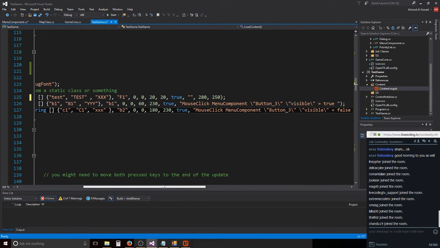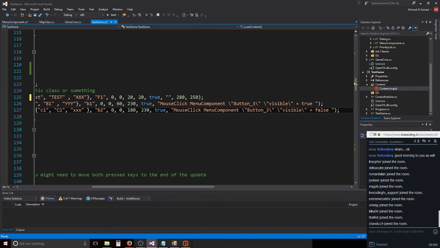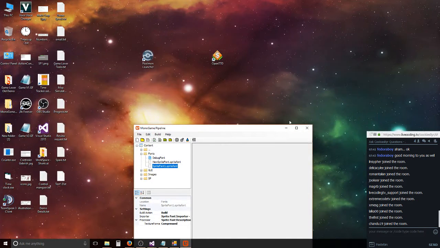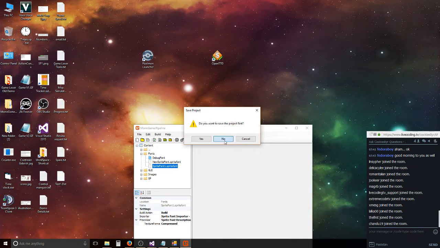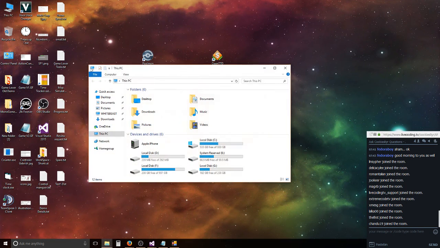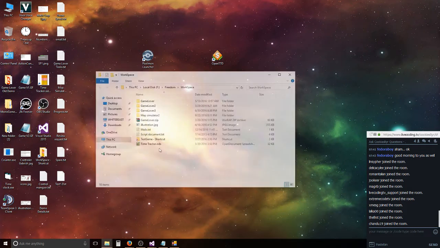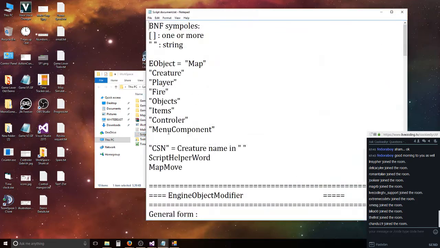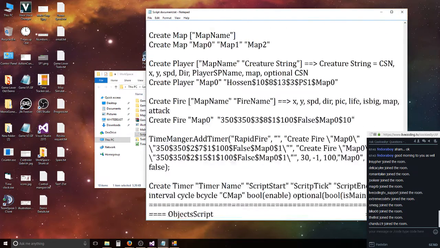Don't tell me I need to add a script to the stupid thing. So let me check the stupid script manual and if it has anything to do with that, because I completely forgot.